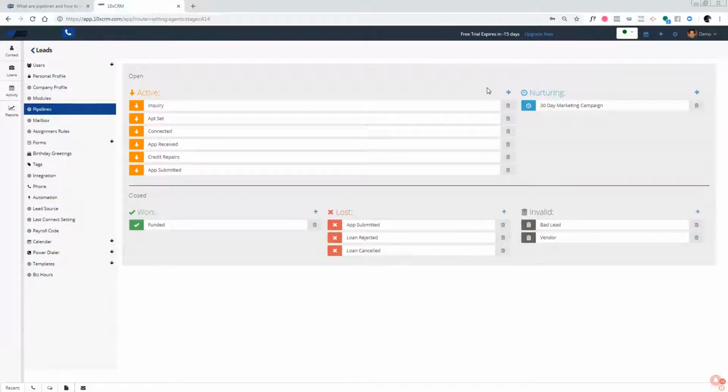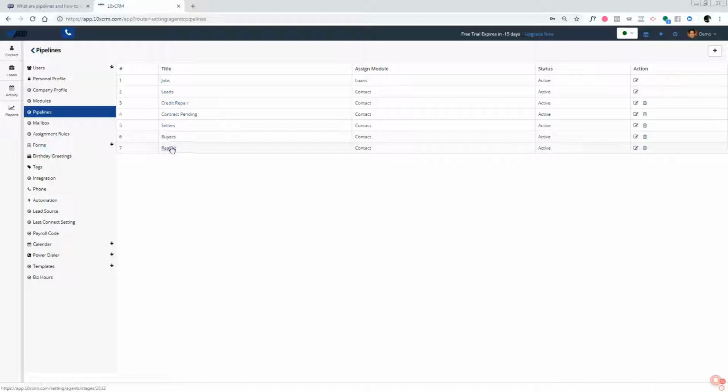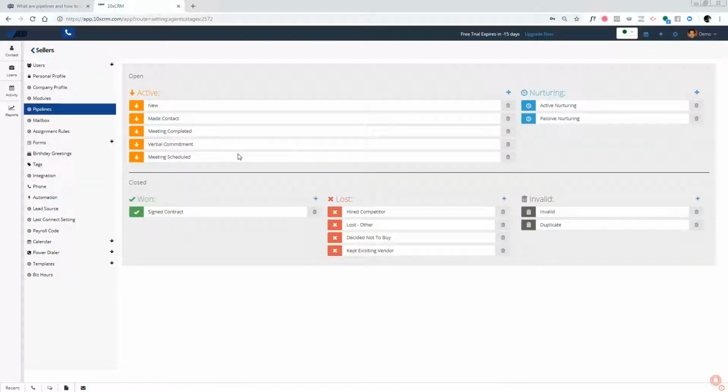Now, sometimes you might need to have more than one pipeline. Most of the time, you only need one because you're technically talking to only one kind of customer and you have one type of sales process, but not always. Sometimes you have a different kind of sales process. Let's take an example. If you're a realtor, you probably deal with a buyer and a seller, and a buyer might go through a different sales cycle than your seller would. So you would define different stages for a buyer, and then different stages for a seller, so you will have it like that.